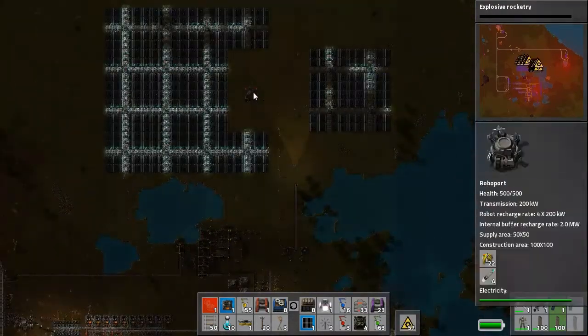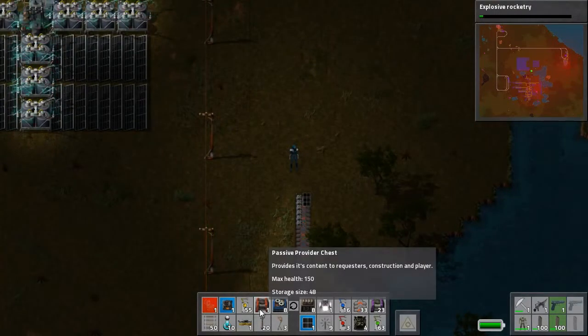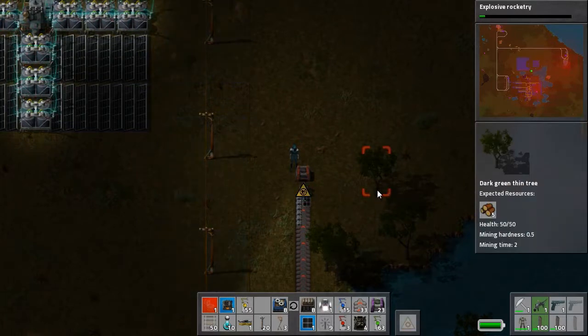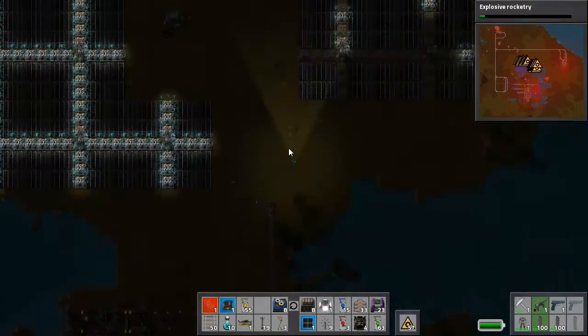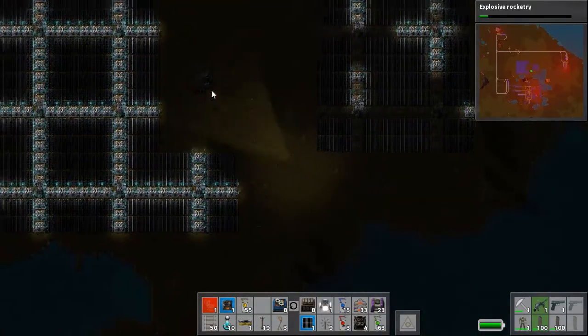Okay, how close do you have to be to access this? I think this should be fine. I just need to have a passive provider chest, and everything's gonna get placed in here. I assume you have power, so let's do that. And then the robot should come out and place things once I know.